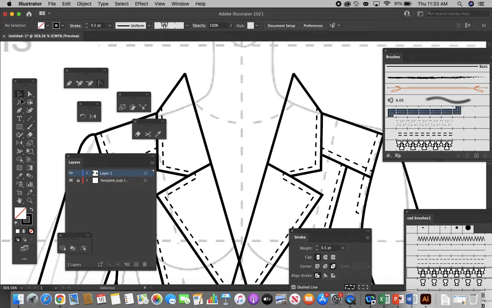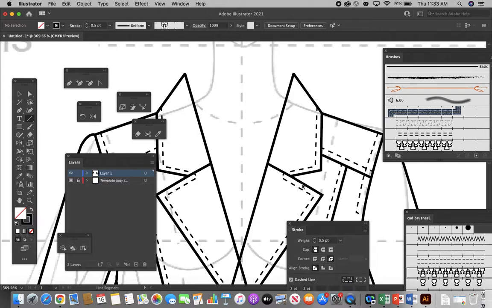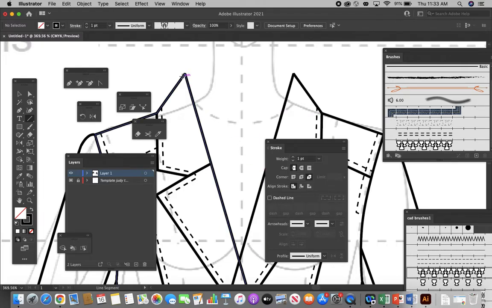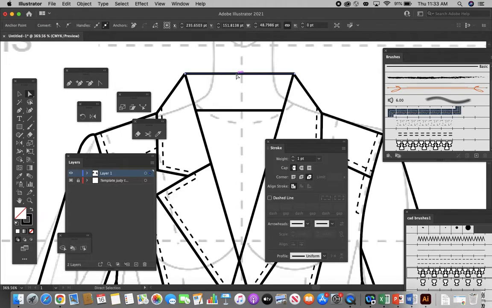Okay, next we're going to use the line segment tool and preset the line to be 1 point solid, so no dash. So you're going to use the line segment tool, click and drag, press shift, and draw the line on top, and then draw the back neck using the line segment tool again. So click and drag, press shift. Next, we're going to use the white arrow to select the line on top. Then we're going to click on the reshape tool and then click and drag on the line to curve it a little bit. So as you remember from before, that gives you a curved point and curves your line.